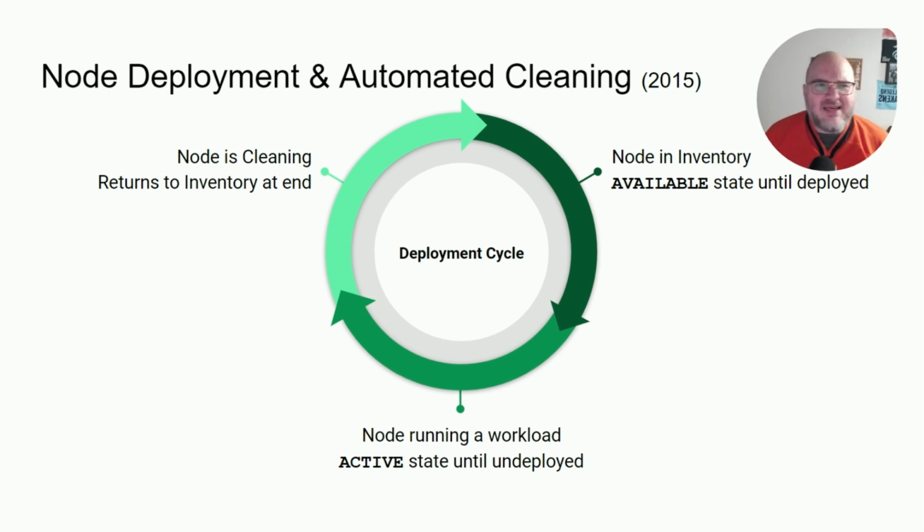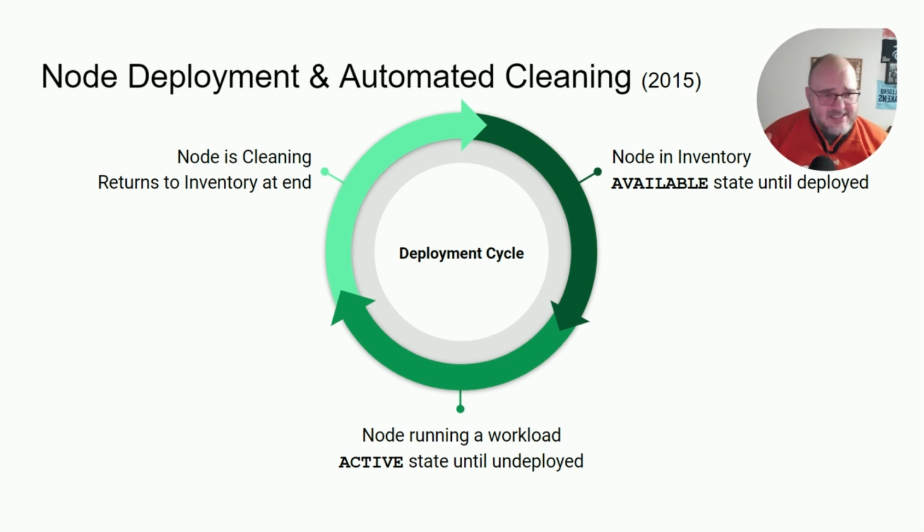So we then get into the life cycle of the node, right? We have that node. We put it into available state. It's sitting there in the inventory. And that's just where it's going to park until it's deployed. Now, for a lot of people, when I say deployed, you may think of this as being an OpenStack server create command if you're used to using Ironic through Nova. But this doesn't actually create the server. Obviously, it's a physical server in the real world. So we just are provisioning an existing node in Ironic.